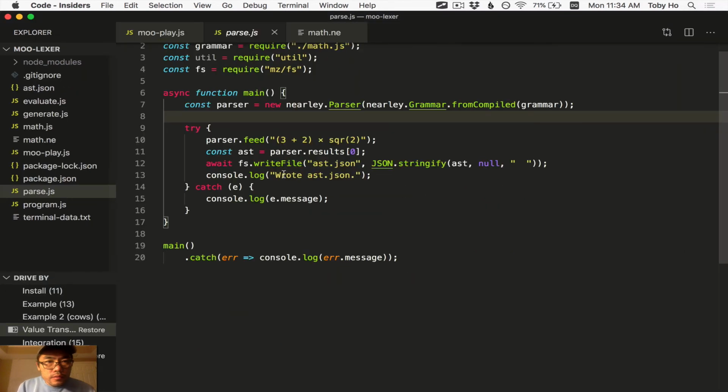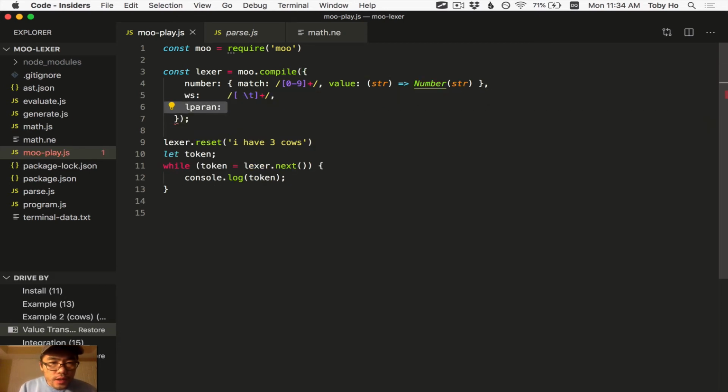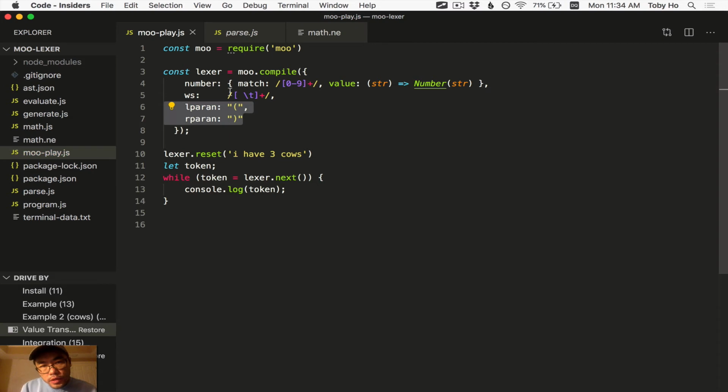Let's do that. I'm going to go to this file and change this configure object to do what I want. So I have the left paren and right paren, which are going to be string literal matches. We're going to tell Moo, the lexer library, to, whenever it sees a left paren, make a token with the type of L paren.